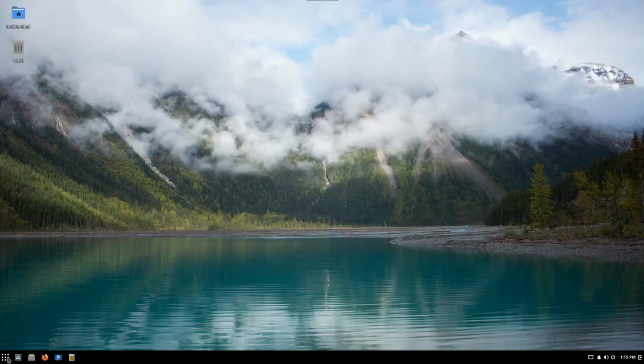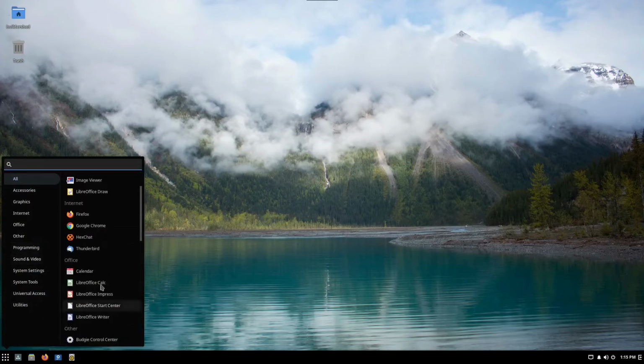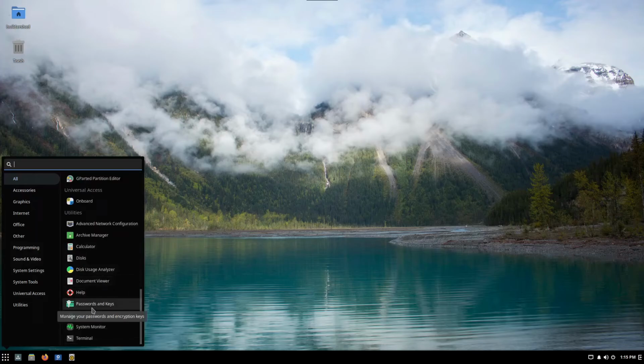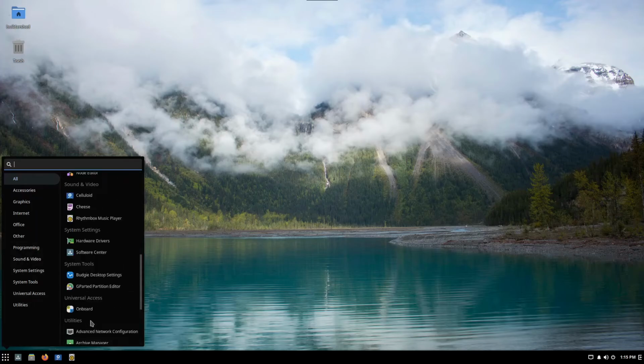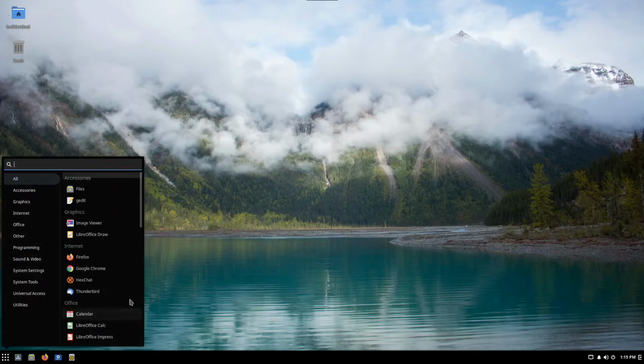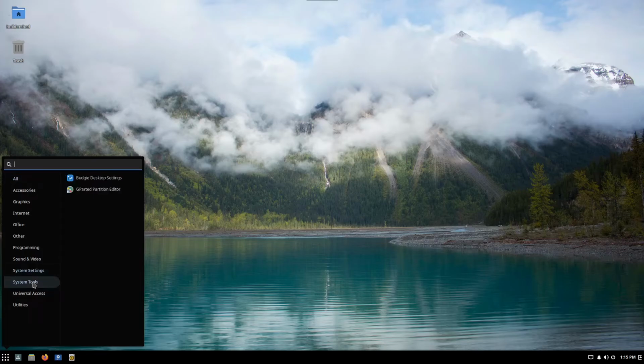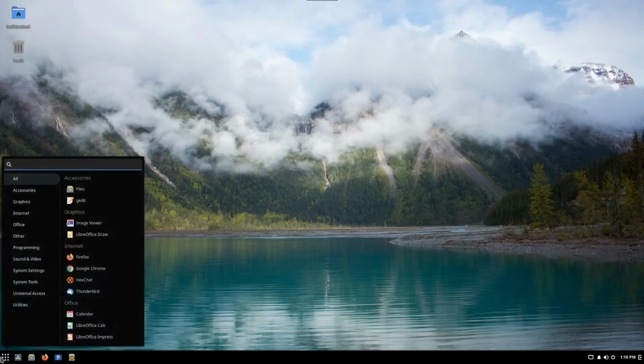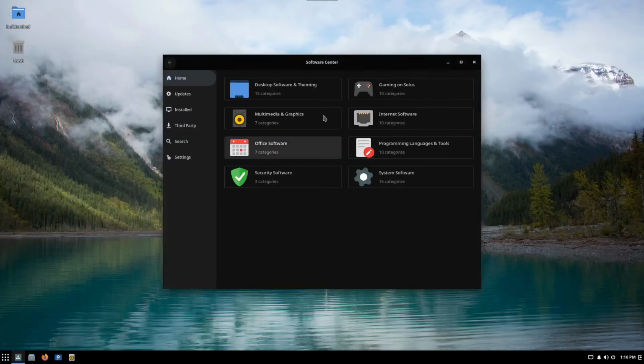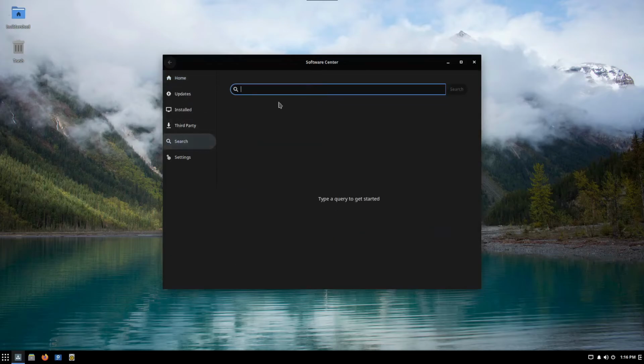Now it's installed, and let's go down into good old, let me find it. This is from Mate. Yeah, it's not going to show up. I have to download Mate settings.